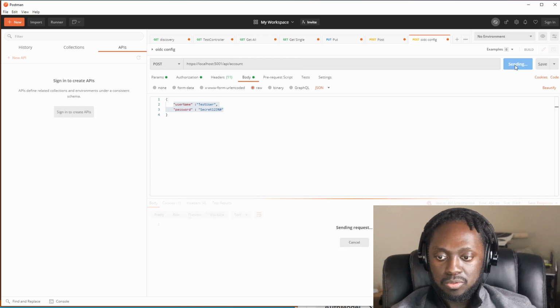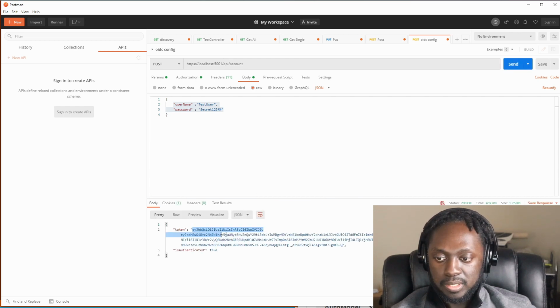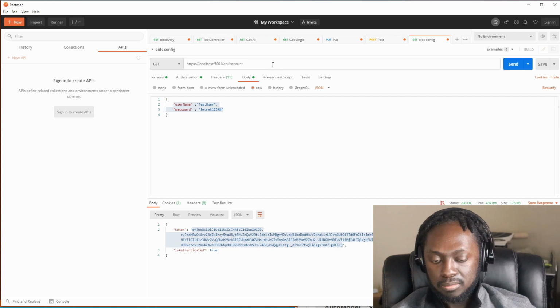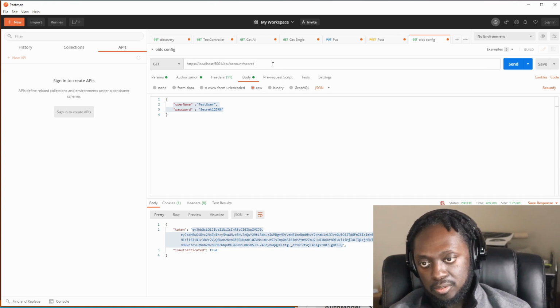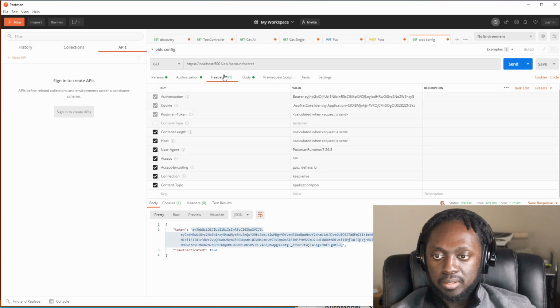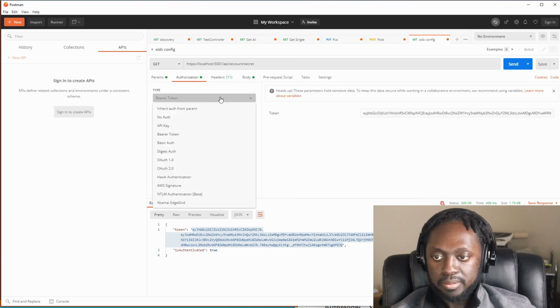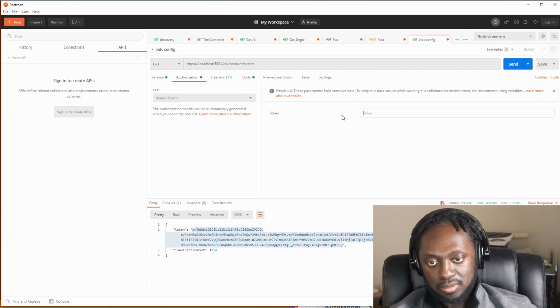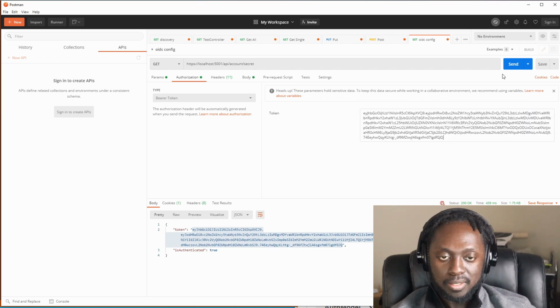And that's going to go post, return back to us our token. We're going to take that token, change this to the get, go back to secret, and authorize. We're going to add in an authorization. Type is going to be bearer token. It's already selected. Remove the old bearer token that you may have been testing with, like I'm doing right now. And now we send a request.